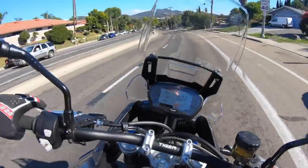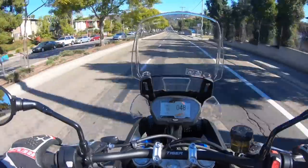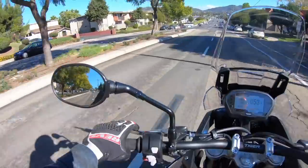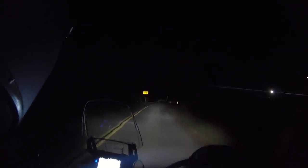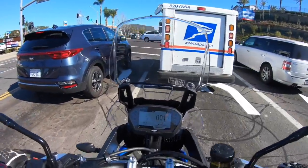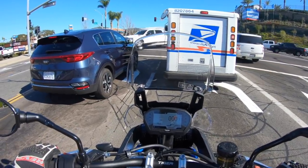It's worth noting though, at night, you wanna make sure to put it in low contrast auto mode, because if it's in high contrast mode, like it is now, the instrument screen is so bright that it literally blinds you. You can't see anything when you're riding. So make note of that. If you're riding after hours, you wanna make sure that that screen is in the auto setting, not high contrast. And you can do that via this switch gear here on the left-hand side handlebar. You just press that and you can adjust it very easily.